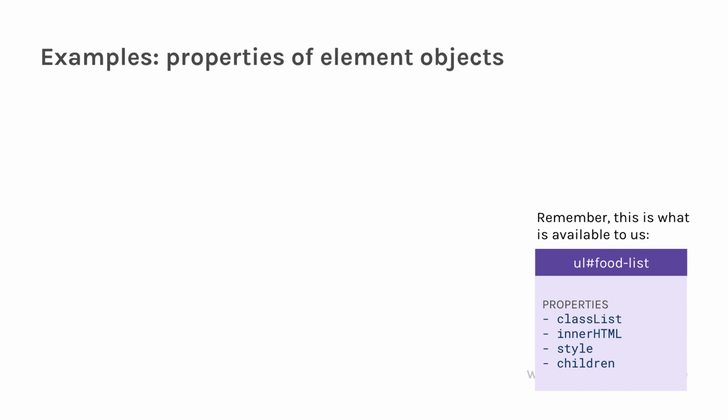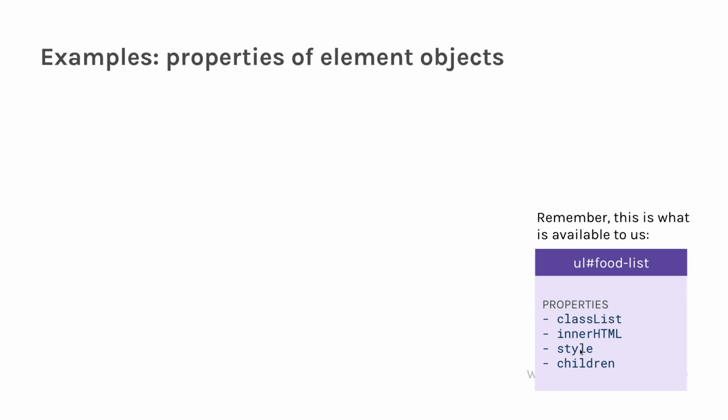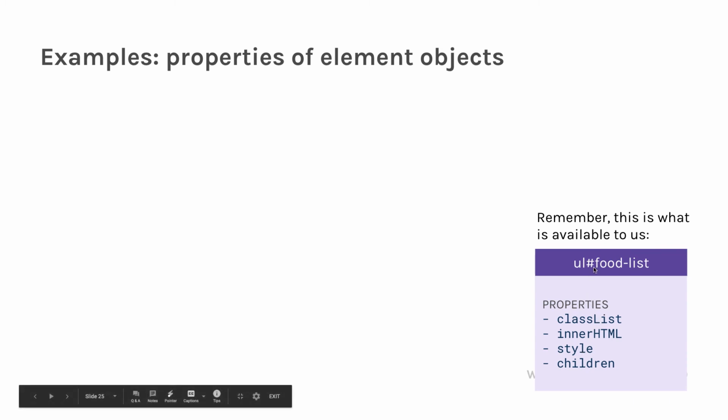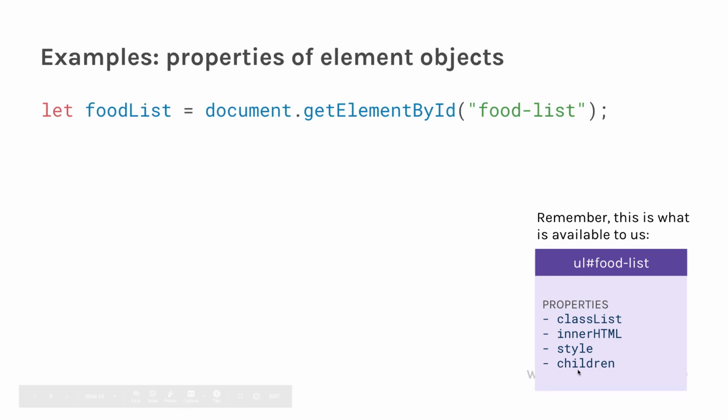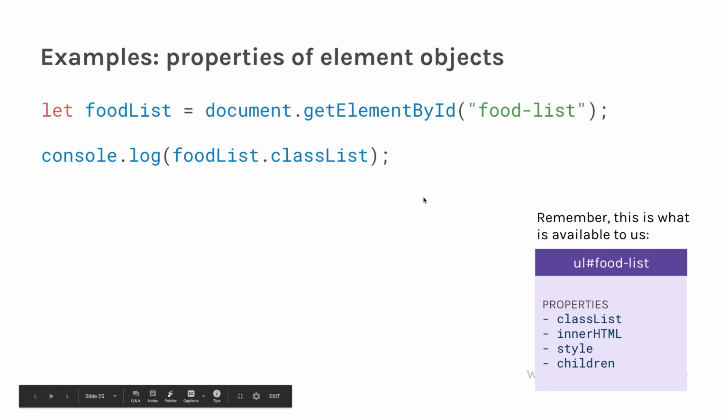So you can see within our object we have pre-existing properties. That's what pre-existing means: they exist already, even without you defining them. So this is what's available to us. Again, there's hundreds, but these are the important ones I'll show you today. So let's run through our code again. We get food list equals document.getElementById in quotes food list. So now we have the object we can use. Now we use dot notation to access food list properties that are pre-built.